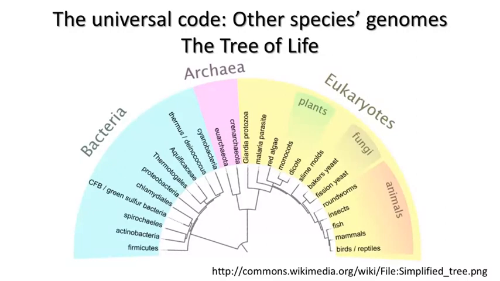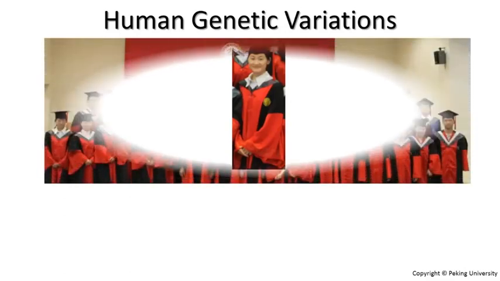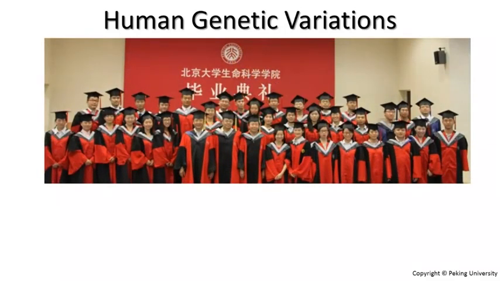New high-throughput technologies bring unprecedented opportunities for life science research. They allow us to get new data never seen before, to study new questions impossible to study before, and to discover new phenomena unimaginable before. Now, we can sequence not only one person's genome, but also many different people's genomes. This allows us to study the genetic differences between different people at genome scale, as well as many other questions in population genetics, such as the early migration of human beings across continents.